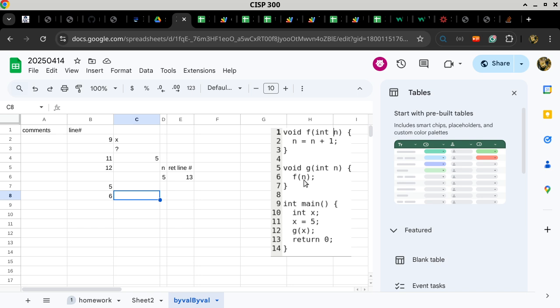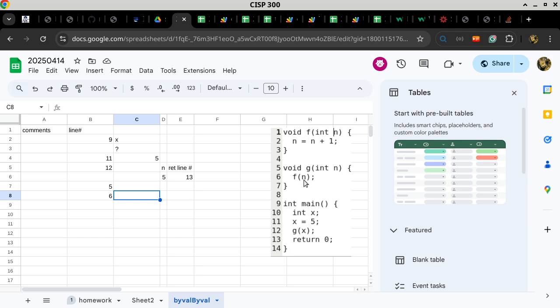In other words, we just have to evaluate this expression and say, okay, what is the value of that expression? This n is referring to the rightmost column that is already labeled n, which is column D. Column D has a value of 5. So f of n on line 6 right now is the same thing as f of 5.